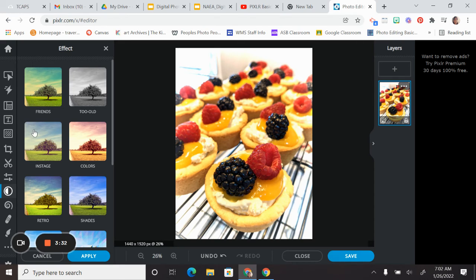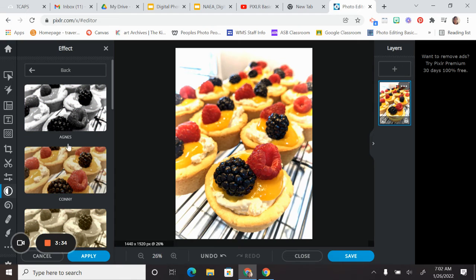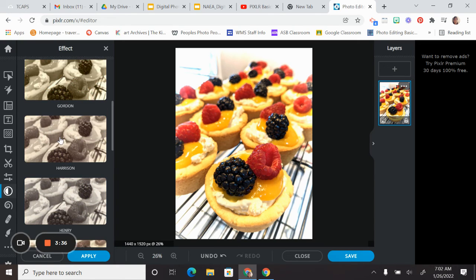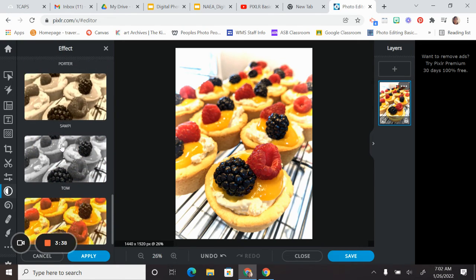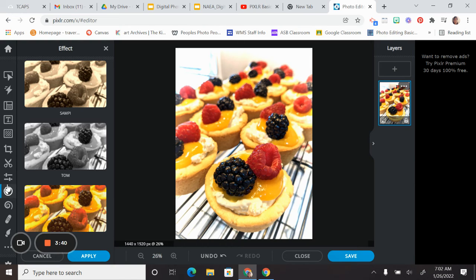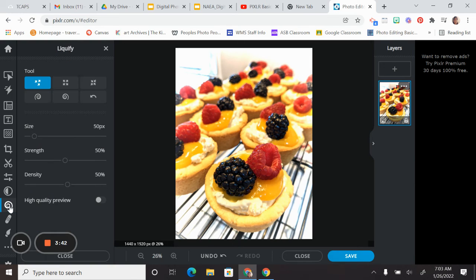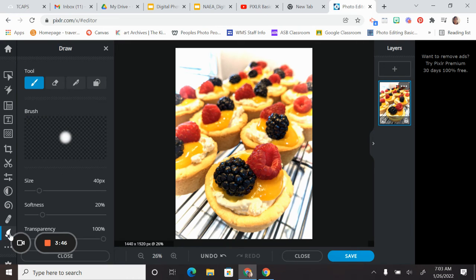Effects. This is going to be something like a filter, and if you click on the different filter headlines, you'll see other options underneath of it. Liquify is something you can play with. I'll teach you more of that later. Same with retouch and draw. So I would say today, basically play around with crop and rotate or adjust and filter and effects.